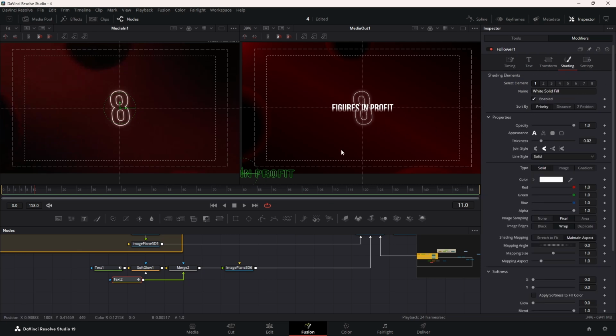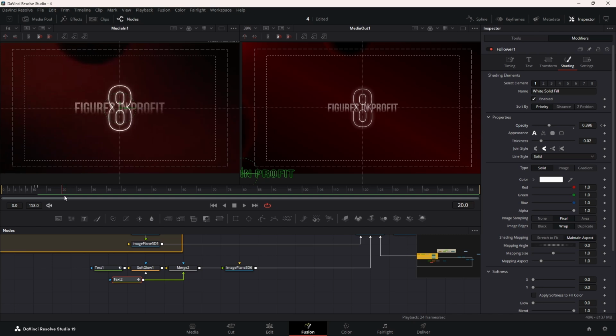Then swap back to the Shading tab, go to around frame 10 on the timeline, find Opacity, put a keyframe, and change the value to 0. Then go forward just one frame and increase the opacity value to around 0.4. Next, go forward another 10 frames or so, maybe frame 21. Put another keyframe in opacity, still at 0.4, and then go forward one more frame and increase the value all the way to 1. So now you have this cool two-stage fading animation where it partially appears, then fully appears.